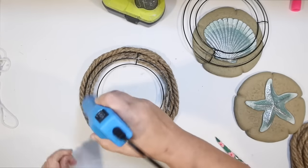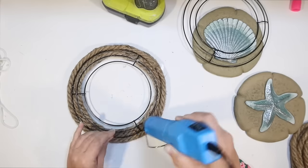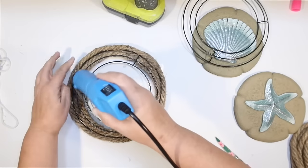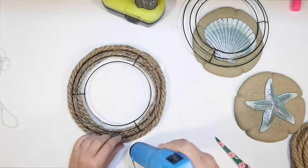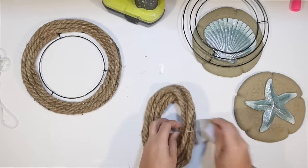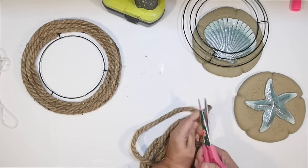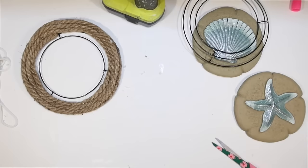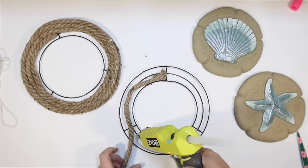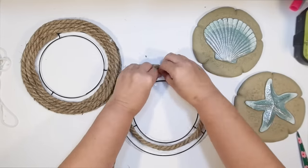I was thinking, you know, gosh, I can make a table out of them, but it wouldn't be a very smooth surface. I have been brainstorming because I found a bunch of these little stepping stones at my Dollar Tree with the Shore Living line, but I could not think of what to do with them besides using them as stepping stones. Some of you guys have said that you use them like sitting them in large plants on your patio. That would be super cute too. And I also picked up some because I thought we could also use them on a beach or a coastal tier tray because they're not too big.